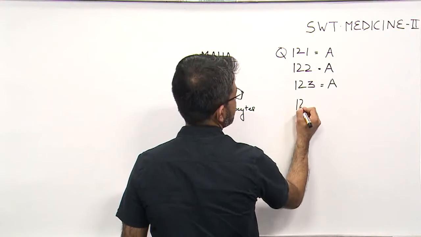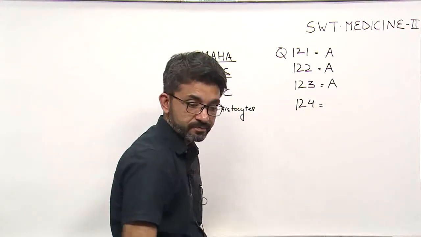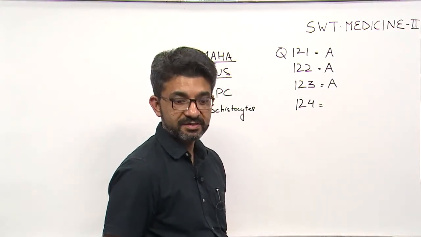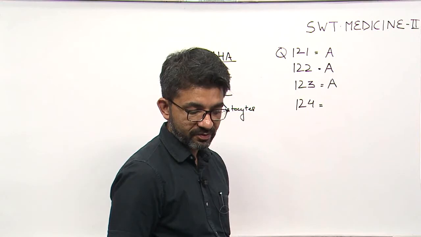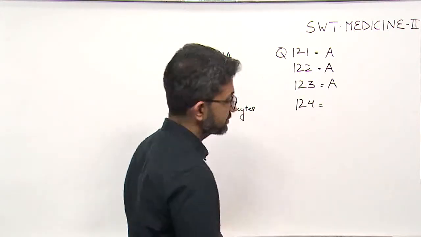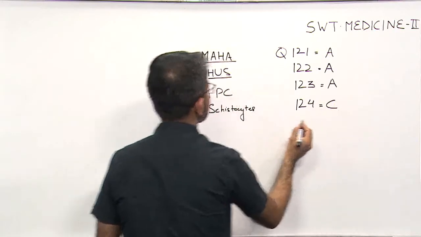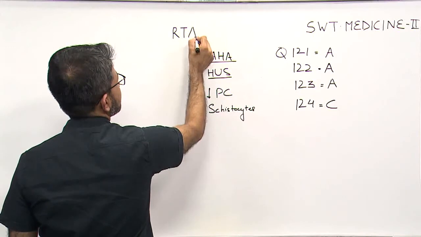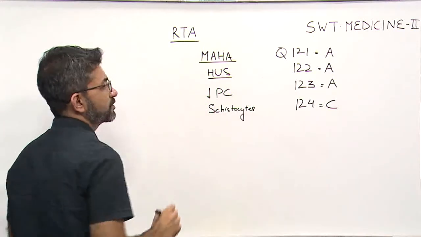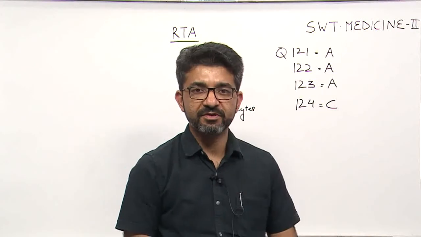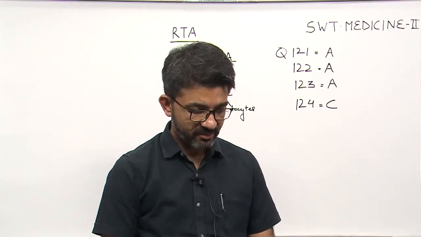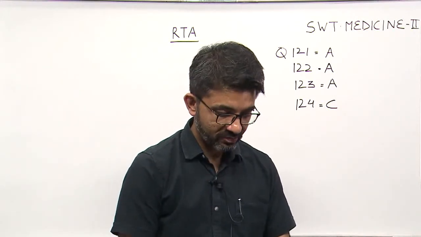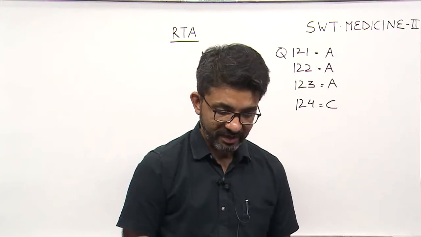Question number 124. Answer is decreased urinary citrate. It is classical of renal tubular acidosis. Answer is C. Remember, renal tubular acidosis should be remembered by heart. It is a very important topic, particularly for MCQs. One of the other exams around the country will have MCQs from renal tubular acidosis. So, try to remember this by heart, right.